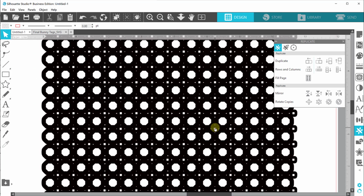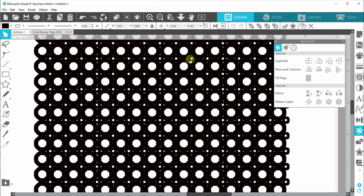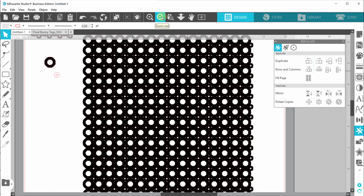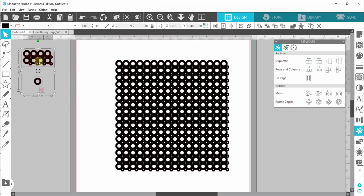Now, keep in mind, you may be thinking, Lisa, you're crazy. This is too bulky. Don't forget, we do have shrinkage from the laser, so that is factoring it in. You know how I know? Because I made it smaller and then I was like, wow, this is not good. This is not what I'm looking for.